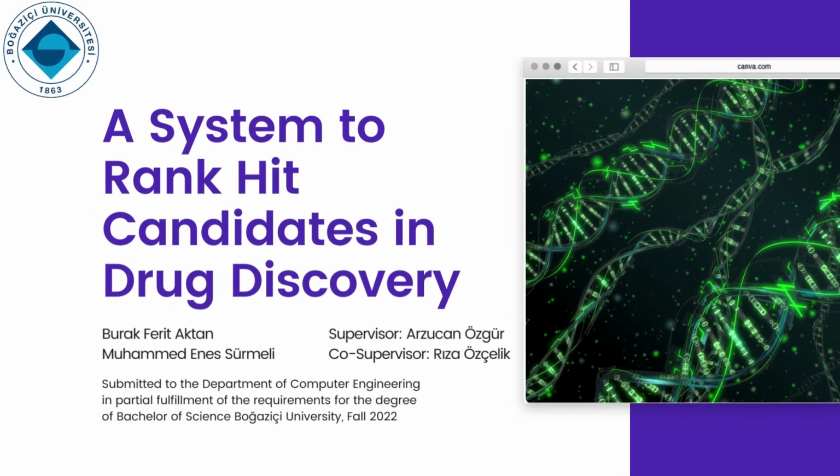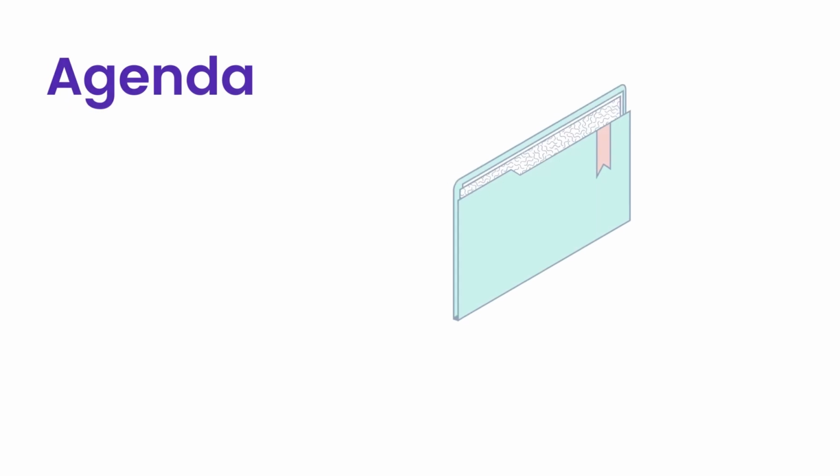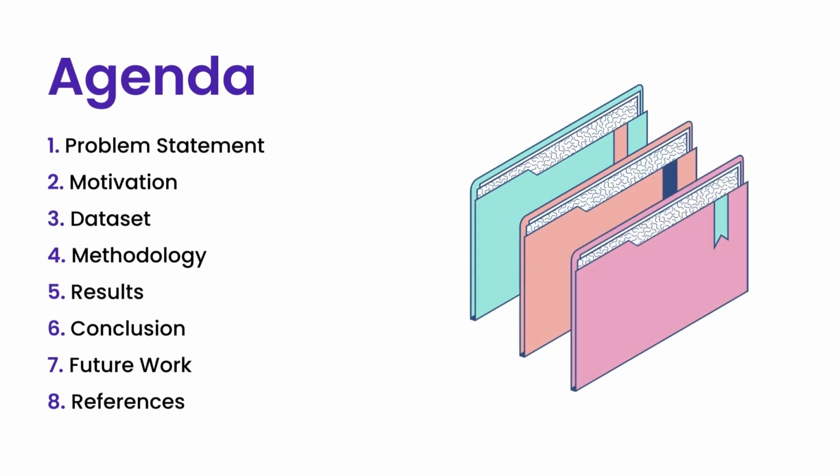My friend Burak and I will present you our project on building assistant rank hit candidates in drug discovery. The project is supervised by Arzucan Özgür and co-supervised by Rıza Özçelik. During the presentation, we will be covering the following topics. First, I will present you the first four parts. Then Burak will present the results, conclusion, future work, and references sections.